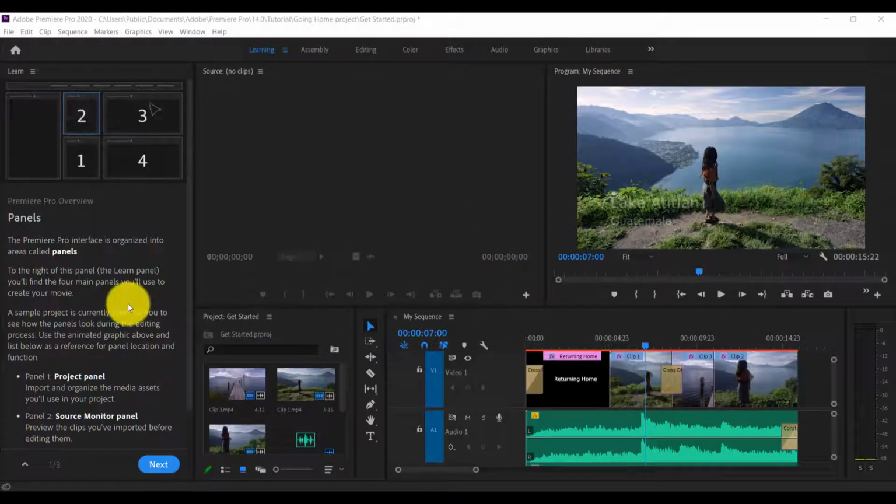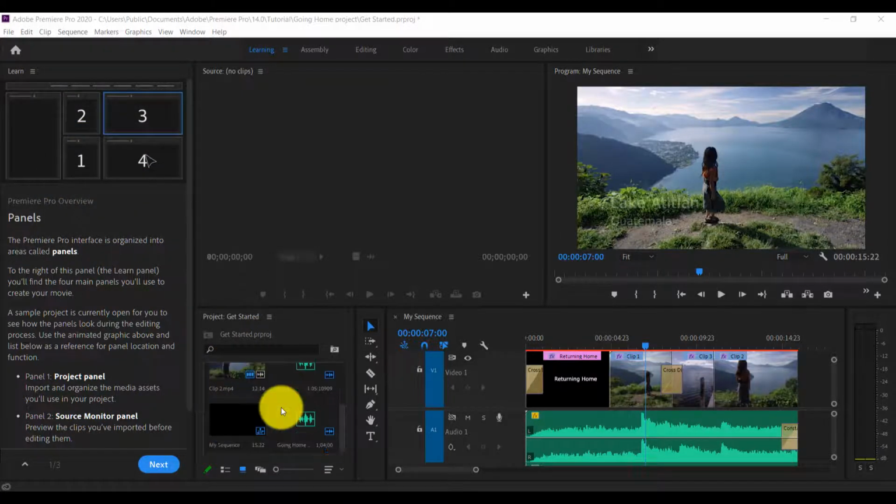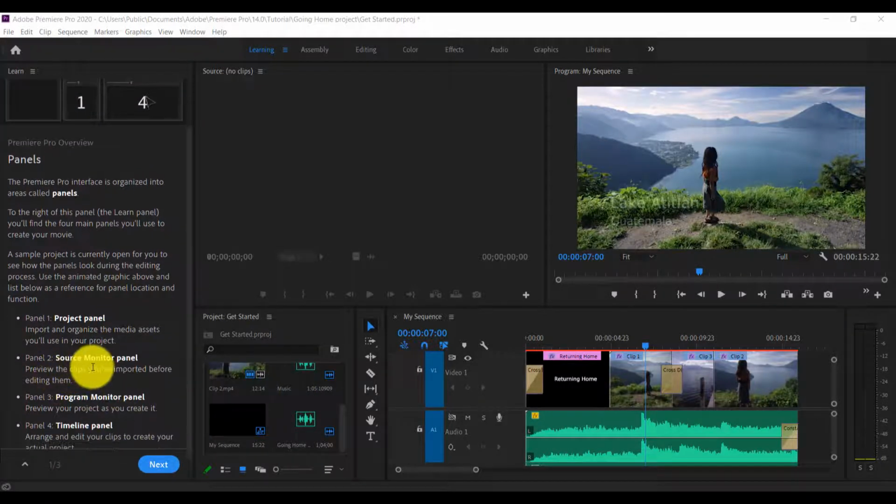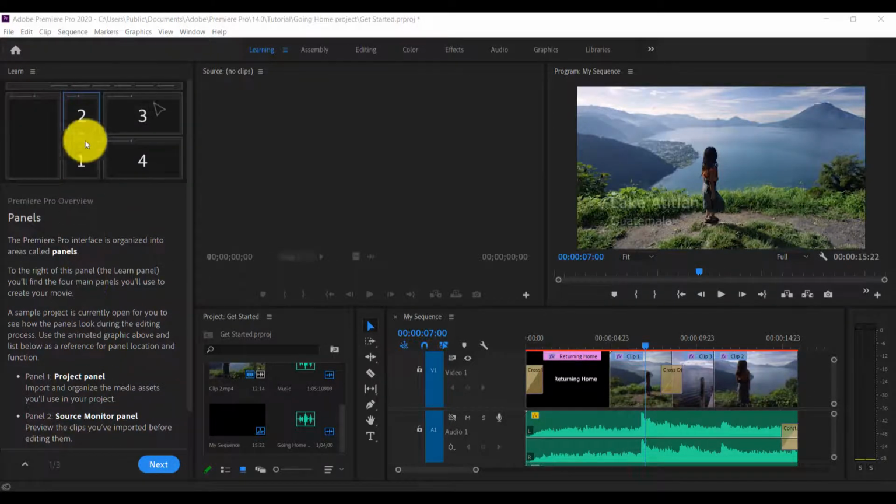Panel 1, Project Panel. Import and organize the media assets you'll use in your project. This is panel 1. I see it's got all the clips here. Panel 2, Source Monitor Panel. Preview the clips you've imported before editing them. Okay, so I guess you can preview the clips here.